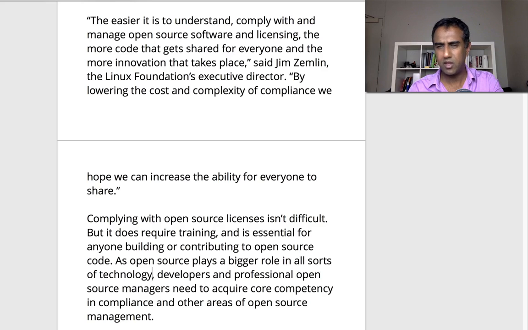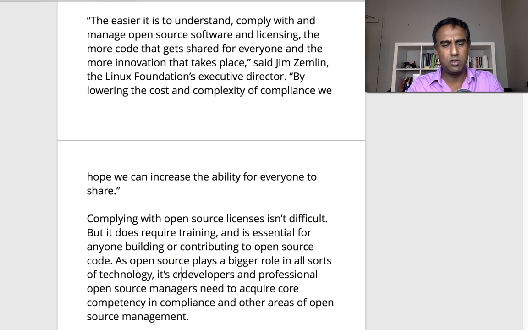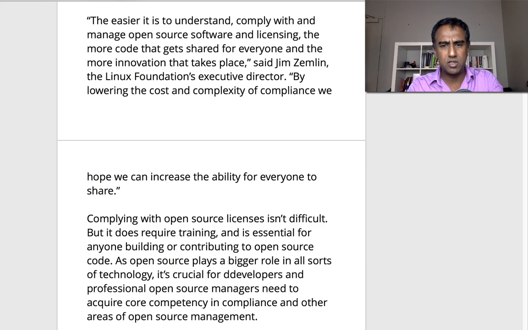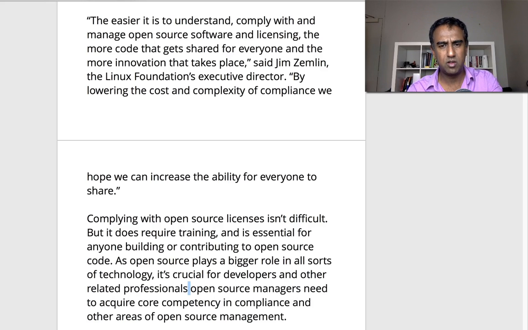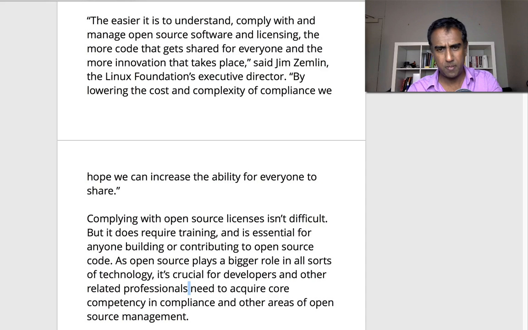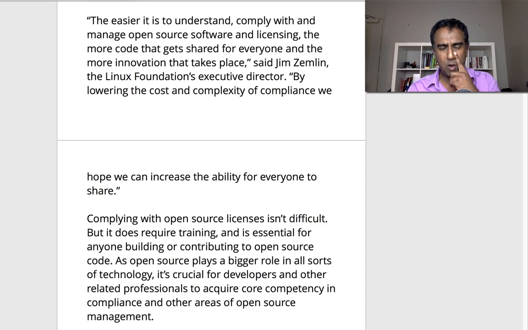Developers, I think the idea here is that it's crucial for developers and other related professionals to acquire core competency in compliance. Again, core competency is getting into jargon territory there. To become competent.